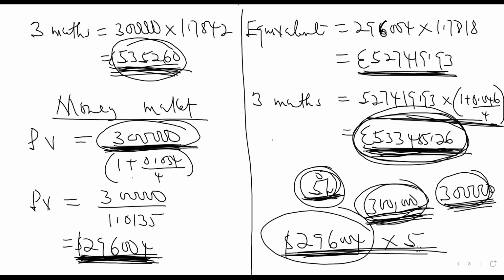No, the amount they are receiving is not now. They are receiving the amount in 3 months' time. So we don't know what the exchange rate will be in 3 months' time. So we want to enter into the money market. Money market is a situation where you can buy and sell. So we are entering into a money market today. The 300,000 that you'll be receiving in 3 months' time, you can't wait for the 3-month time. I don't know what the exchange rate will be at that time.